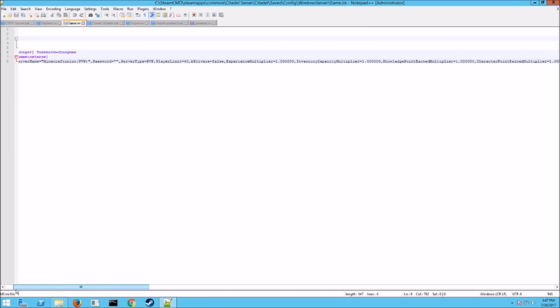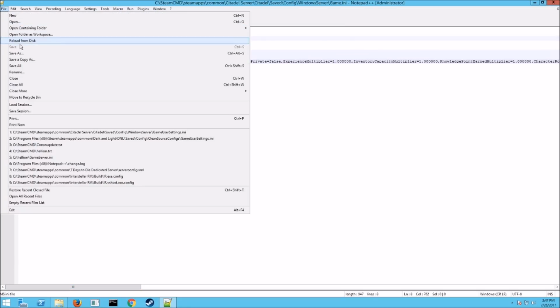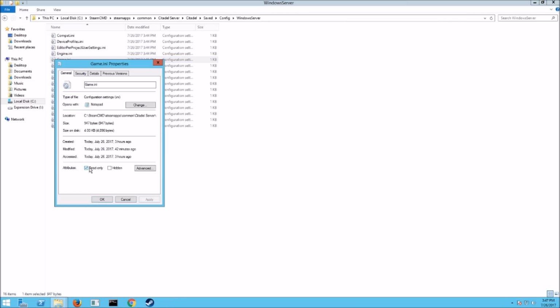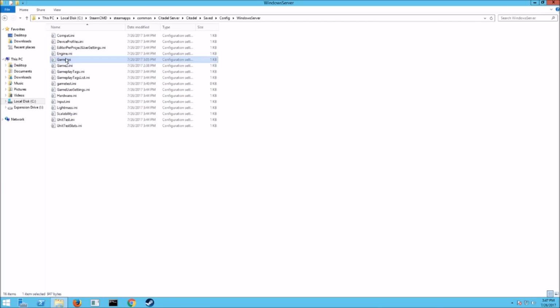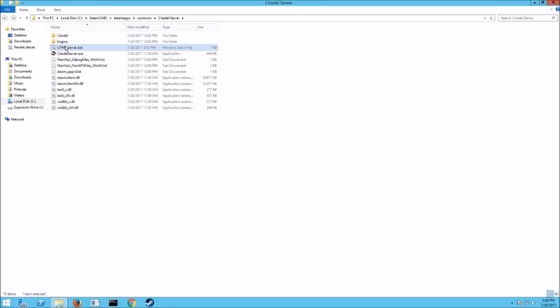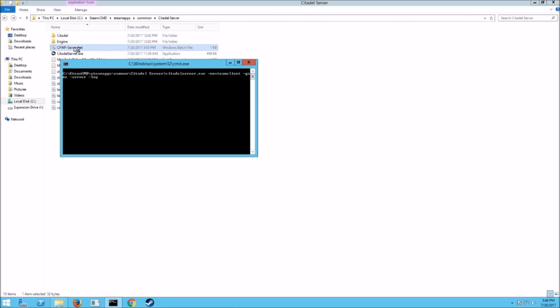So once you have all that set the way that you want, go File, Save. And then I had to do this, so I'm going to recommend you do this for now. Right-click on the Game.ini, and then go Properties, and then set this attribute to read-only. For some reason, when I started mine, it was blanking out my Game.ini, and I was losing all my settings until I did this, and it seemed to fix it. So now you're good to go, and you're ready to start your server. So go back out to whatever you named your server.bat and launch it.